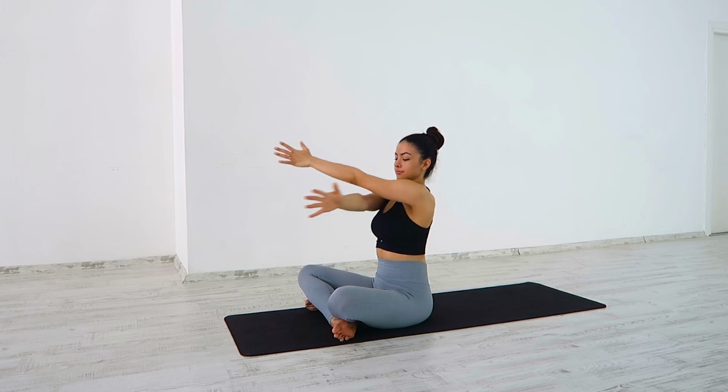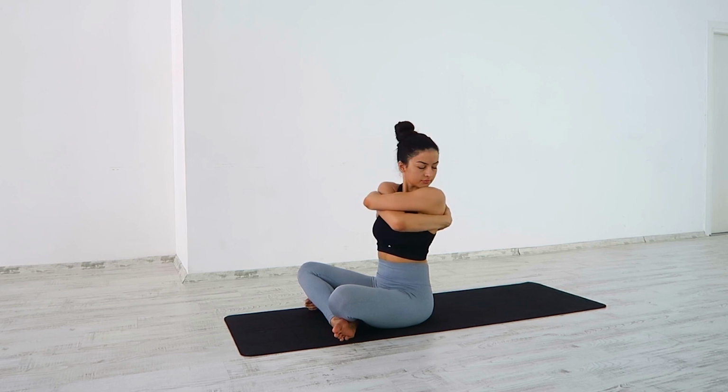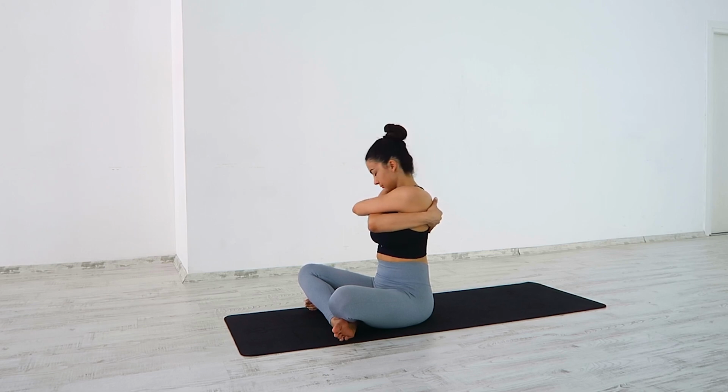Cross your left arm over your right, giving yourself a tight hug. Inhale, palms are over your shoulder blades. Exhale, walk your fingertips closer. Inhale, smile.